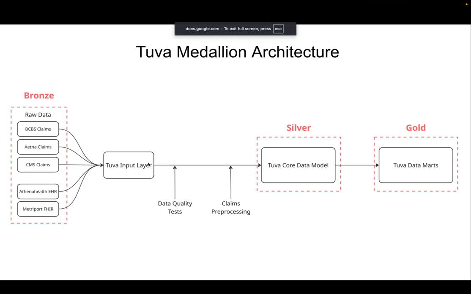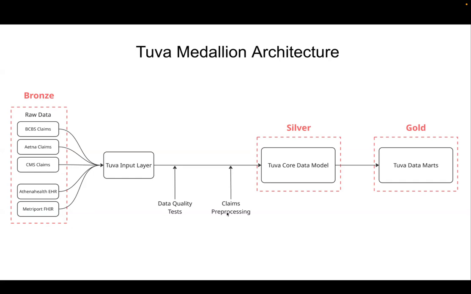But once these different data sources have been mapped to the Tuva input layer, you can run the rest of the Tuva project with a single command. And what's going to happen after that, pretty much the first thing, is all the different data quality pipeline tests. I think there are over 1,000 data quality pipeline tests. The vast majority of those run immediately after the Tuva input layer. That's just going to make sure that you did that mapping correctly, right? It's going to make sure you're not missing columns. It's going to make sure the values that we expect in different fields are there, et cetera.